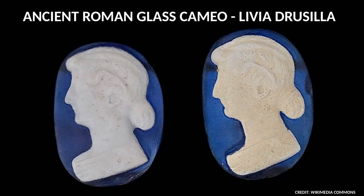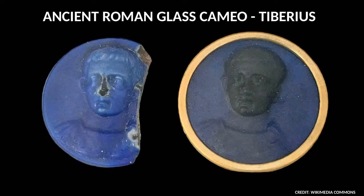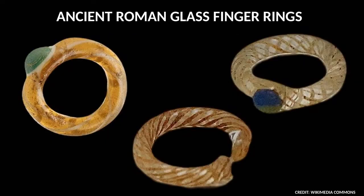Now, glass was also used to mold cameos of important figures, and we've got a couple of examples. We've got Livia Drusilla, and she was a very, very powerful woman in imperial Rome, the wife of Caesar Augustus, and she also divorced and remarried and had other children, including Tiberius. If you're not familiar with her, I do suggest that you do a little bit of research because she is a fascinating figure. Now, these pieces were often meant to be an homage to the person that was in them, but sometimes they were also gods and goddesses. They helped point to affiliations.